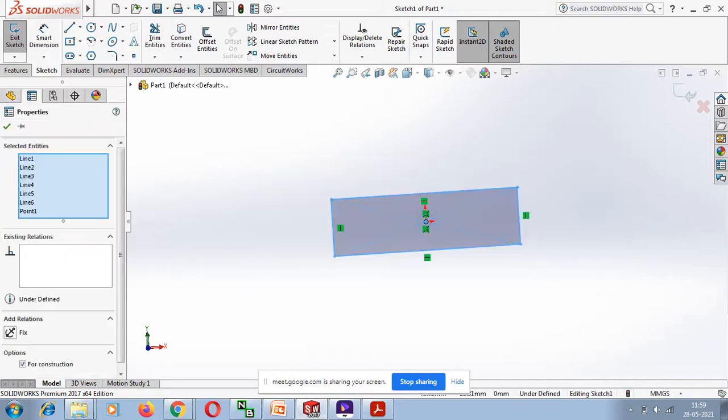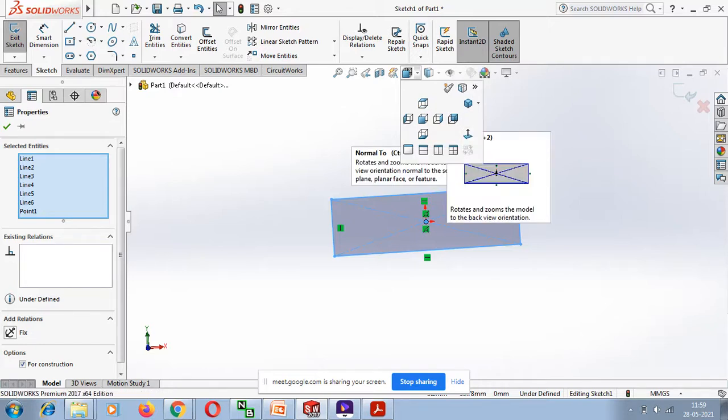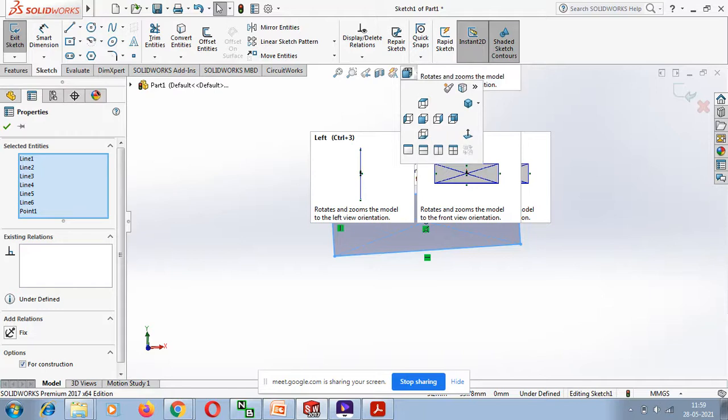So, the select tool. Here are some of the options. Fit to screen is there, zoom area is there, sectional view is there. You can take a section and see it. And here there are some views. I will talk about this after making a 3D model, after going to features. Now first we are discussing the sketch option, then we'll go to features.